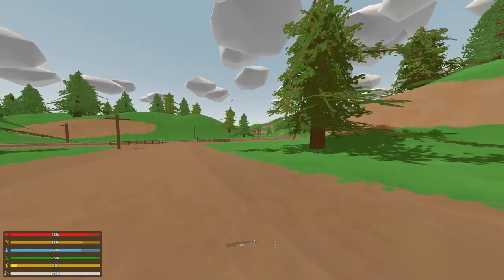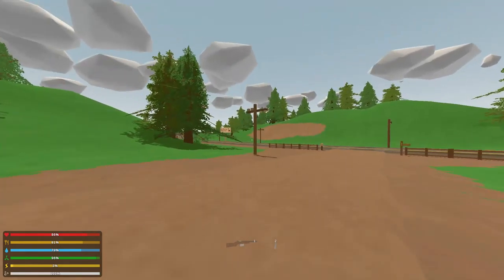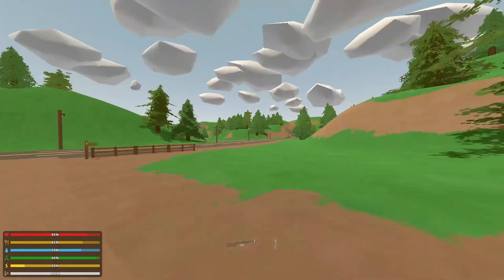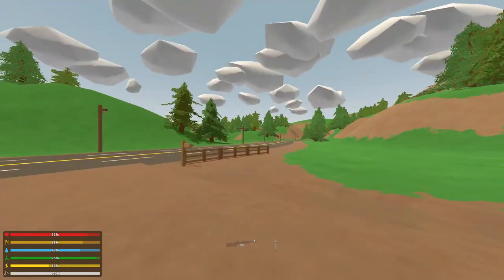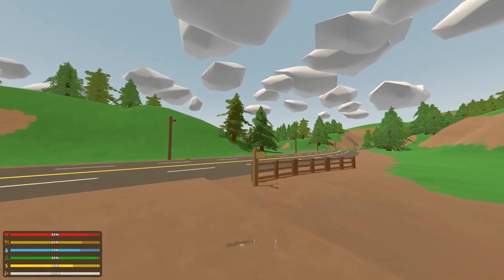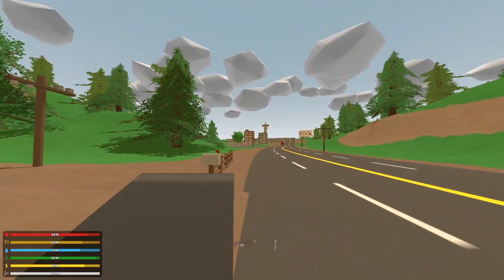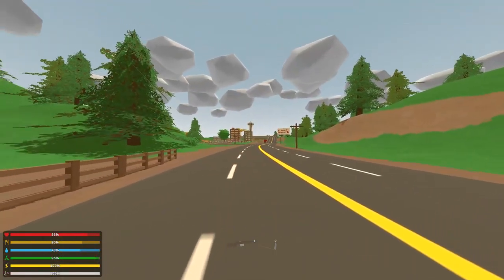Is that a military base? I think that's the military base, which means the city is right there. Do I go to the city or the military base? Military base has a lot of guns and gear. City has a lot of supplies that I could need. I'm gonna go to the city.